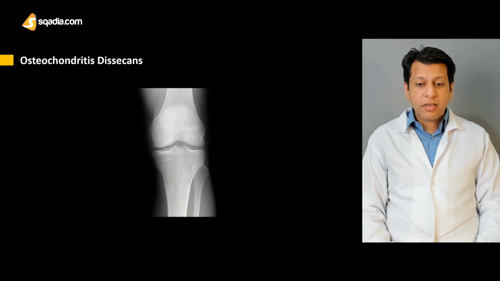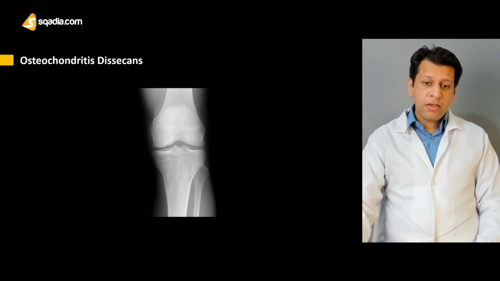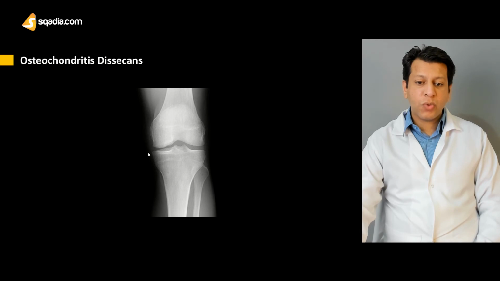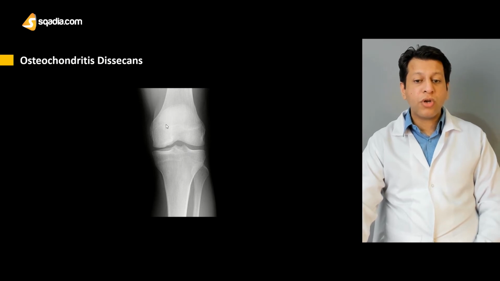If you see this x-ray, does this look normal to you? This is an AP view of a left knee joint. If you appreciate clearly, there's nothing wrong with the tibia. The patella seems to be fine. Although you cannot comment on patella alta or baja on an AP view, at least it looks normal. The fibula is normal. But if you look at the medial femoral condyle over here, can you appreciate something right over here? Yes, there is a lesion with increased sclerosis in the subchondral bone, along with lucencies around it.